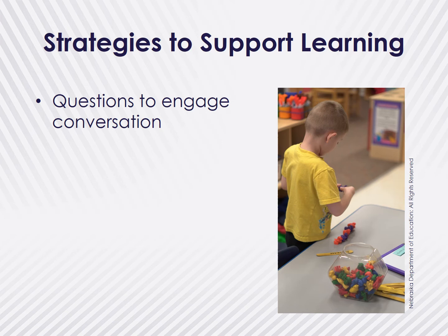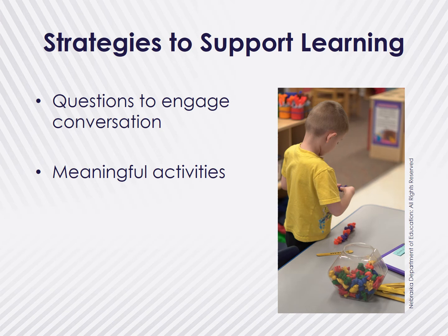In order to be more intentional about measurement in the classroom, think about the questions you ask as an adult to encourage children to be thinking about measurement. Use questions that encourage comparisons and engage children in looking at different attributes of an object. Set up activities that provide meaningful exploration of measurement — if children aren't engaged in the measurement activity or if it is forced, they don't build the basic understanding necessary for later success. Think about measurement activities you can add to the story of Goldilocks and the Three Bears, or how you can add measurement to lessons on planting seeds and watching their growth, or even measurement of the children in the class as the year progresses.